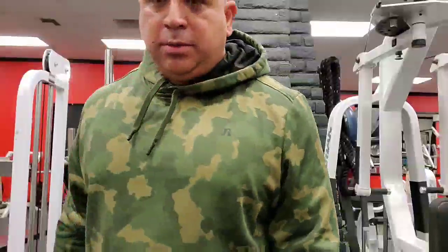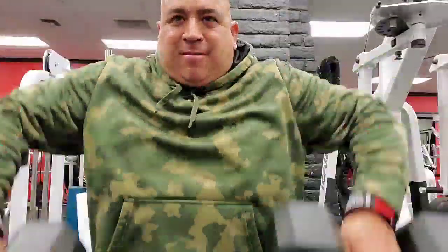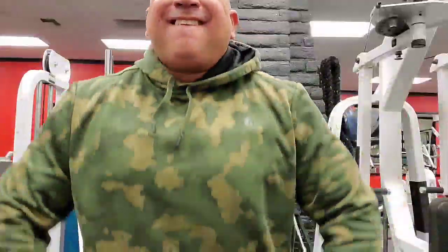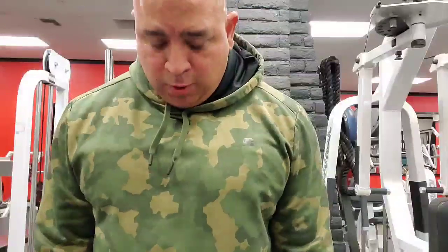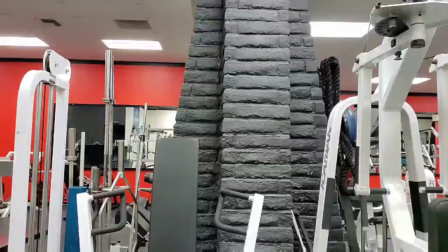All right, here we go. Dumbbell upright rows. Gonna hang. Remember, elbows go up, not the dumbbells. Work on that form. Two more. Four sets, 10 to 12.